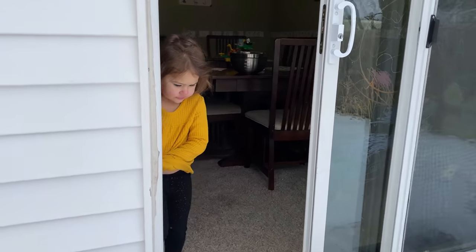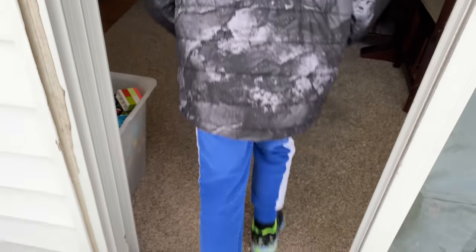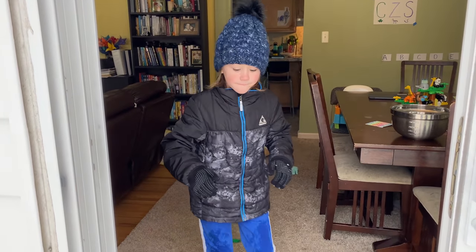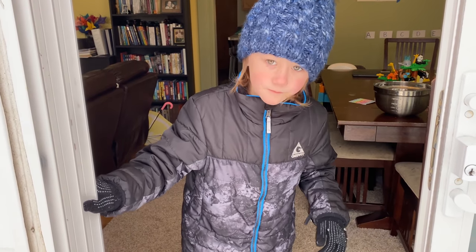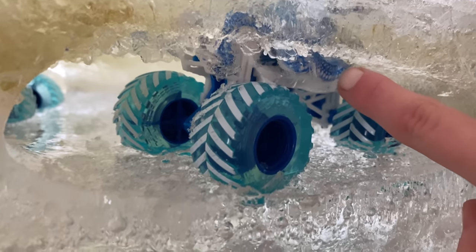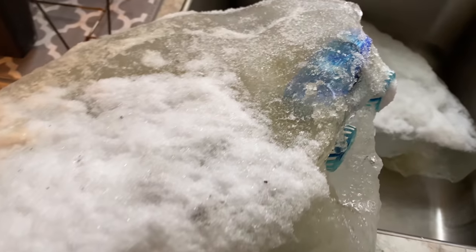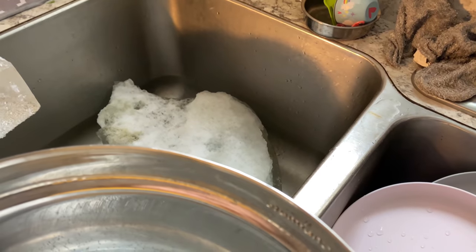All right, let's bring this inside. You already took your coat off. Okay, let's take our shoes off. And then let's pour water on this and see what happens. Kids, look at it. It not only just froze here, but it also froze that. Weird. Let's put water on them. We've got some hot water here. These are all of our ice blocks. You want to do this one first? I'm going to do that one. Which one? That one, that's in the sink.